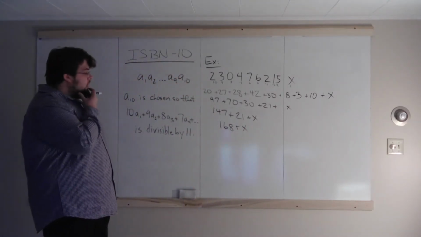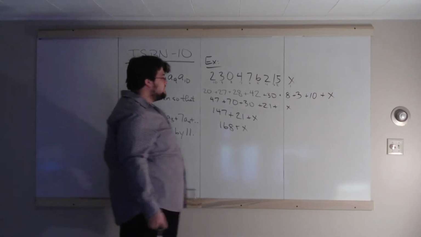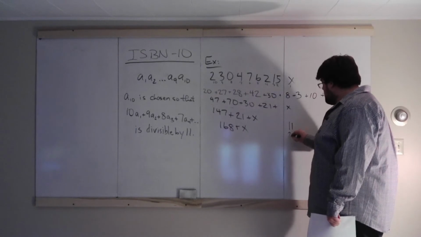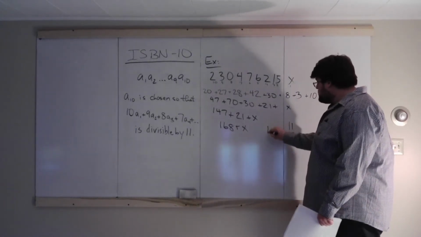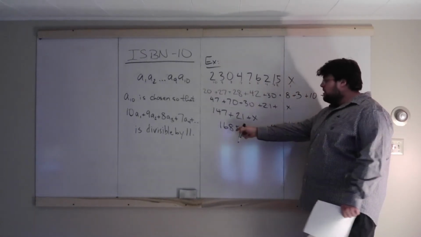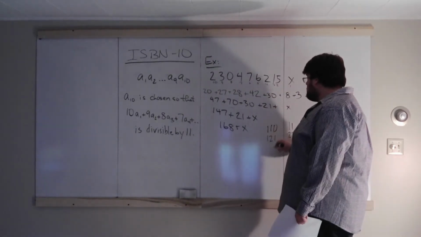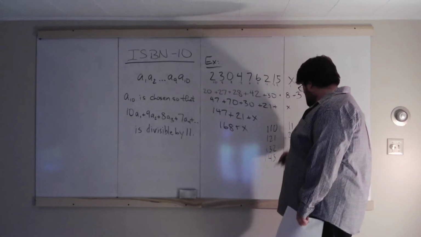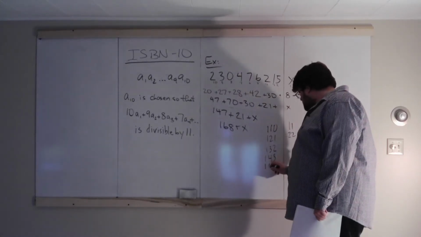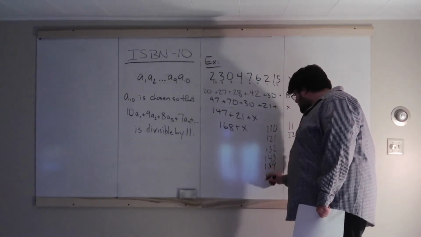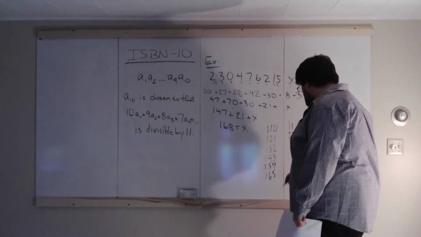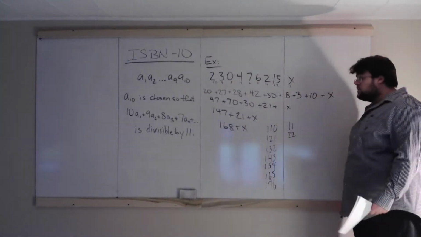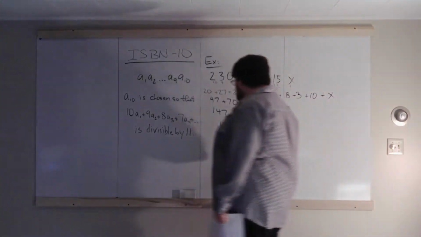Well, now we need our 11 times tables. Who knows the 11 times tables? Well, I'm the only one in this room, so I have to know them. 11, 22, and so on until you get to 110. We need to go above 110. 121, 132, 143. That's when I stop knowing the times tables, but I'll just keep adding 11 because we can do that. Why not? Until we get above that. 176 is the next one. So what will make that 176?